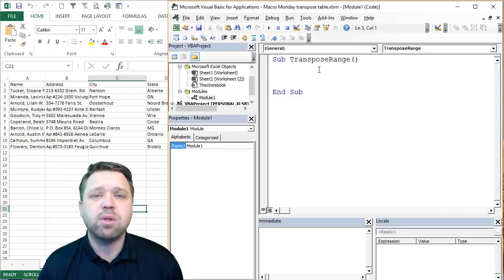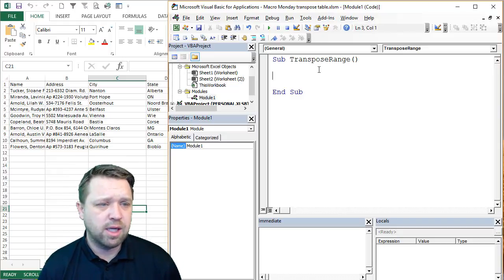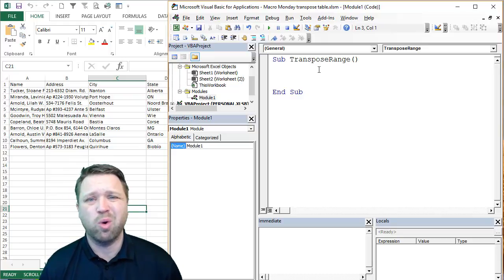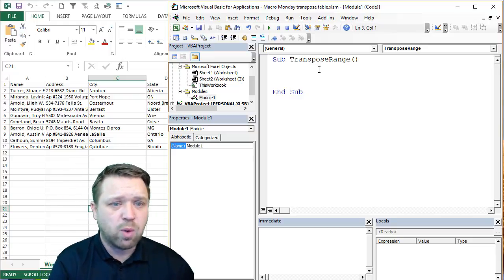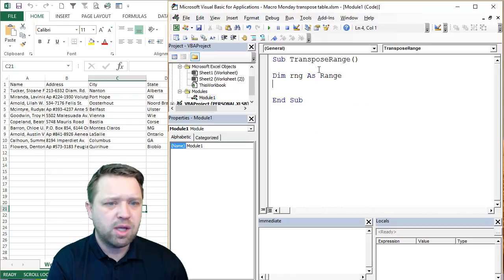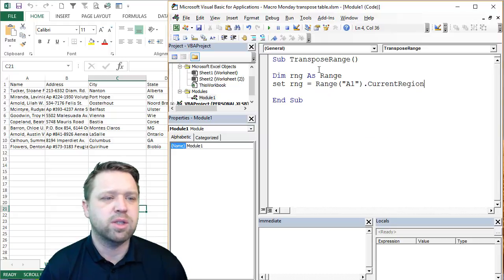I'm going to show you how I would do this, and it's basically using a range and using an array. I've started using arrays when I figured out just how much faster they are versus copying and pasting or posting to sheet ranges. So that's why I do it this way, and we're just going to go ahead and dig in. So first thing we need to do is declare a range as Range, and then we're going to set the rng equal to Range A1 current region.